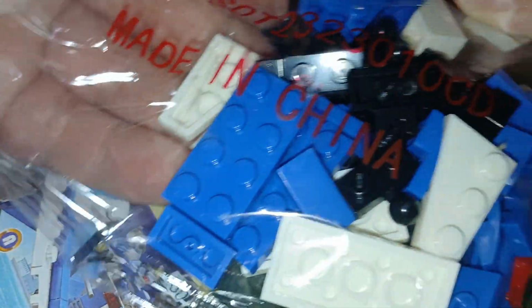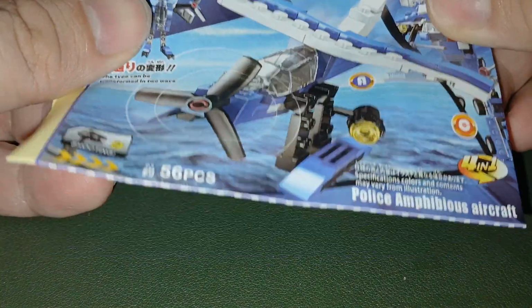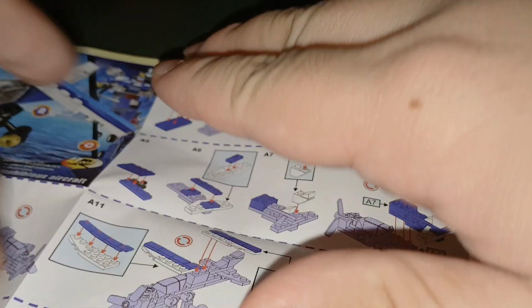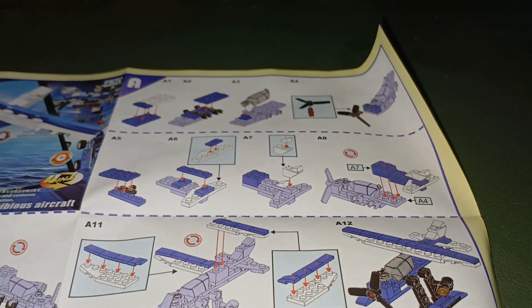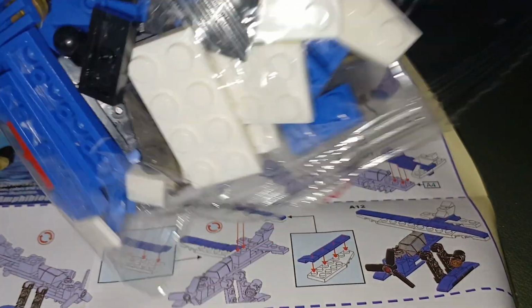Here's the bricks. Maybe China. Here's the instructions. Looks to be a quick build. Something I was looking for, because it's like in between our model kit streams. So let's go. There it goes.